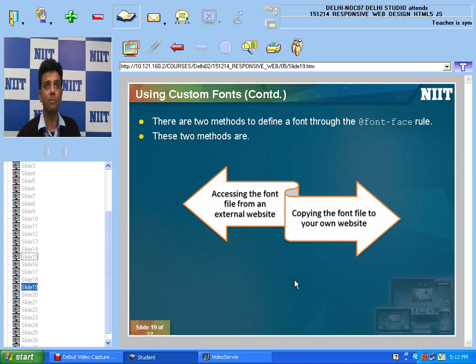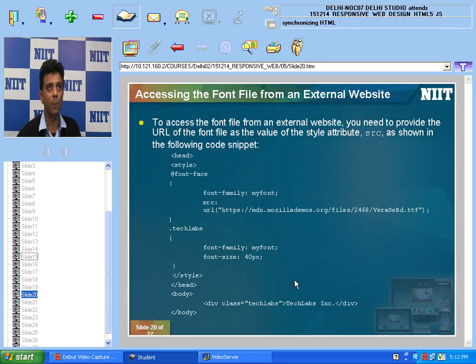As I said, I have two options. Either I can access the font file from an external website, or another option is I will add it in my own website. So this is the first option I have. Remember, when I want to use any customized font, I need to use a file which has the extension TTF.